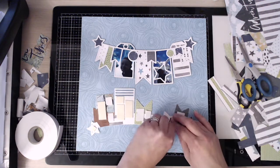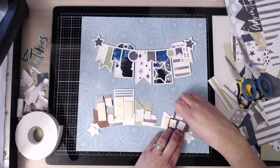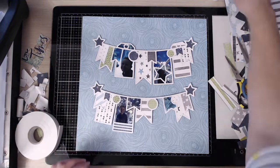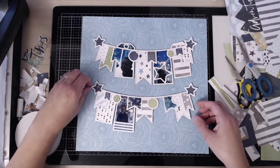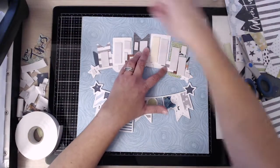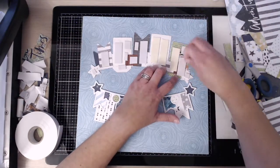This double-sided foam that I use is really sticky. Some of the times you need to put extra glue on, but you don't need extra glue with this. So just trying to line it up and make sure I get that exactly where I want it. Press that one down and then do exactly the same with the top one.